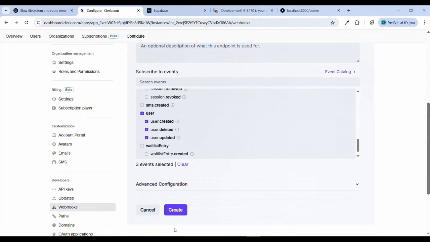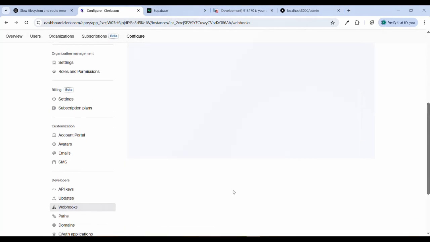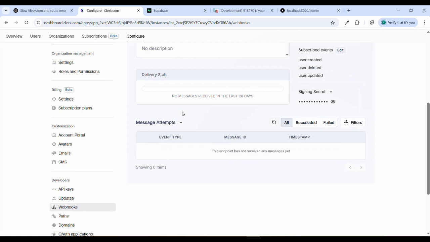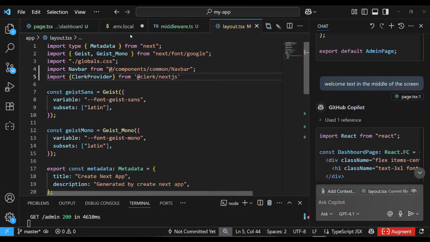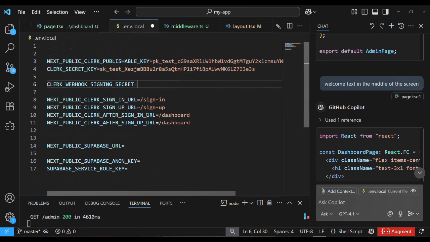So that is that. Let's create now. Good, it's created. So it's giving us the signing secret. So we copy that and take it to the .env file. So paste it there. Good. So we're good to go.